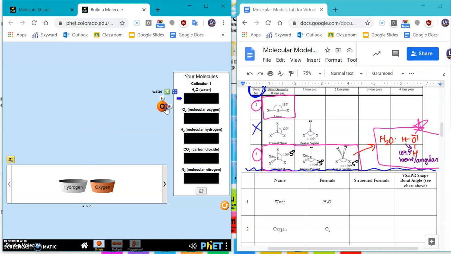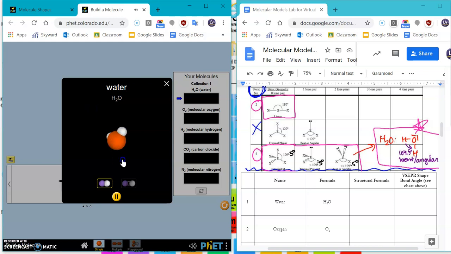Awesome. But before I put it in here, what I want you to do is, if you build it wrong, you can always unbond them by clicking on that. But if you go to this 3D portion, you can see our little Mickey Mouse looking molecule is our water molecule. Okay, this is the electron cloud filling model. This right here is the bond, the structural formula model.